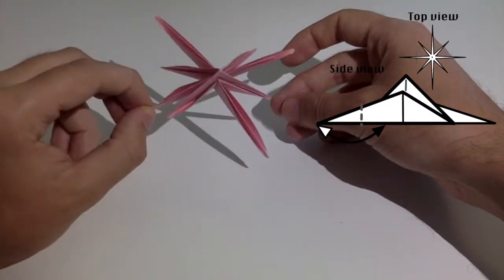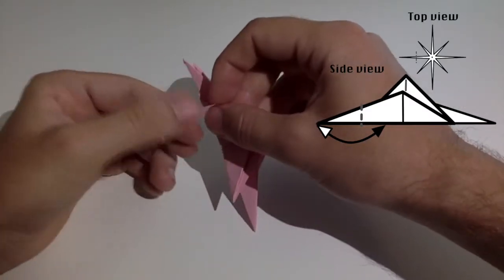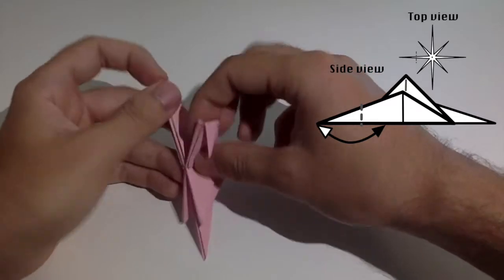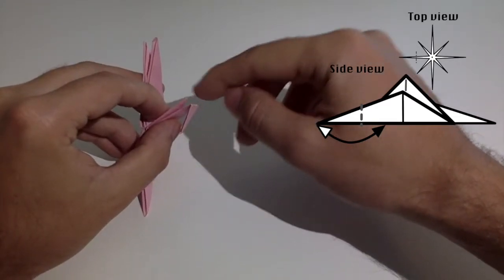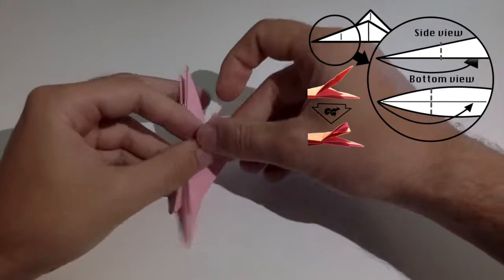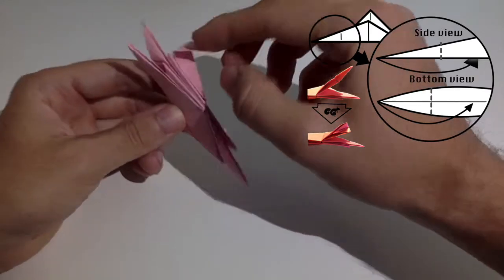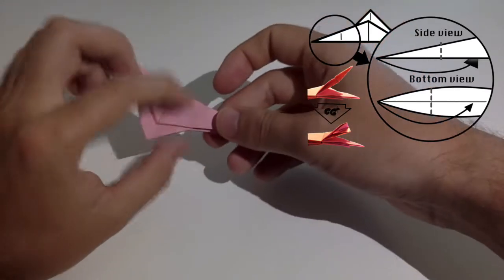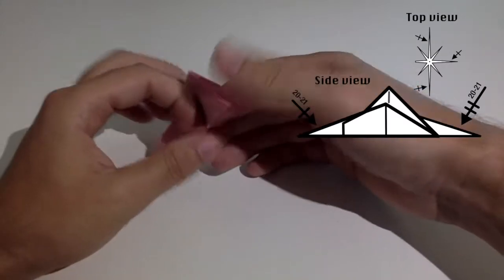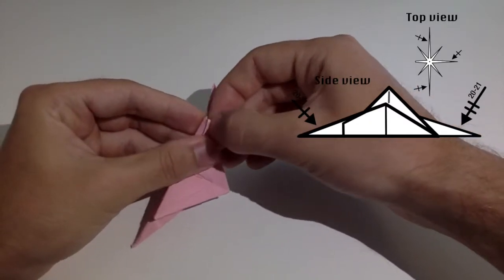Four are smaller than the other four, and we're going to make them the same size. First, we're going to do a preparatory fold for the inside reverse fold. See, now they are of the same height. Now we're going to do the inside reverse fold. Open the paper and push the point inside. We're going to have to repeat that for all three long edges.